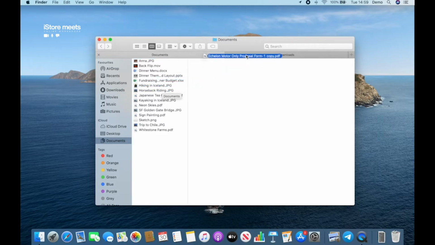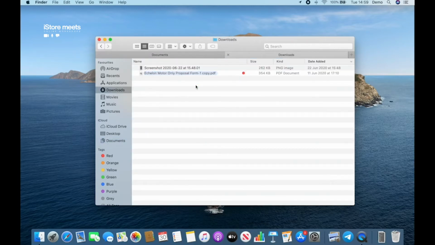So I'm just going to put it back in downloads because I don't want to move it right now, but that's how easy it would be to do something like that. So you could take any particular file, just drag and drop it to wherever you need and place it in the section that you need to find it in later. Wonderful. So that's working with tabs.